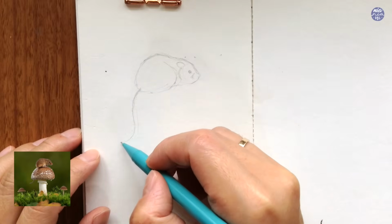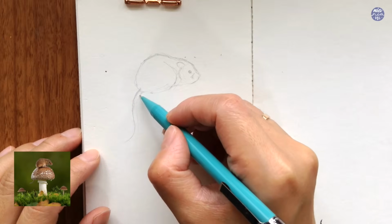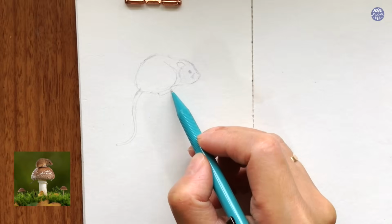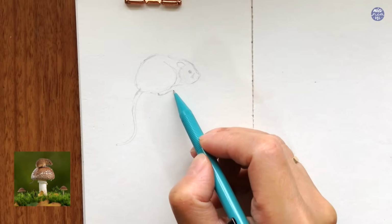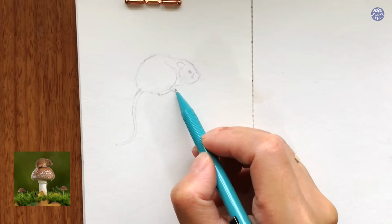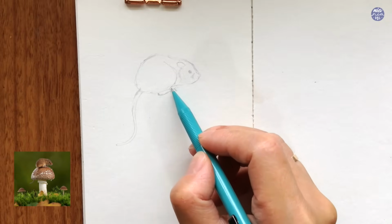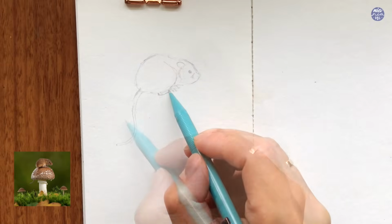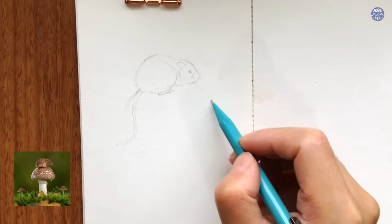Once I'm happy with the position of the mouse within the frame that I have, and I'm also okay with the shape of the body and such, that's when I'll start adding the smaller details like the ear, nose, and the eye, also the little feet. And once I'm done, I'm going to roughly draw out the mushroom.